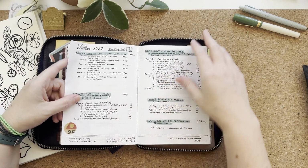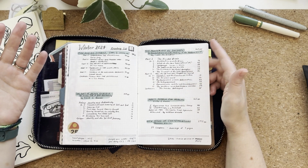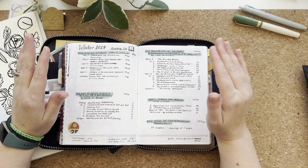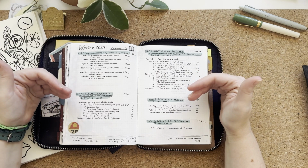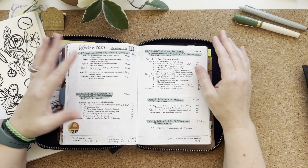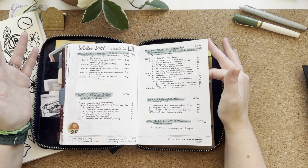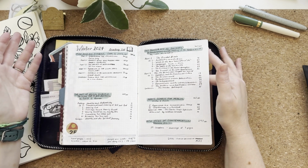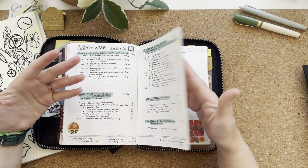Stationery wish list. This is a kind of a syllabus I made for myself, which I'm not following at all, but I did start reading a couple of these books, and I don't know, life moves so fast. Sometimes I just get caught up with other types of books, and maybe we'll get back to this. Eventually, I'd like to read all of these.